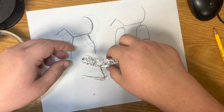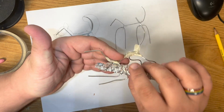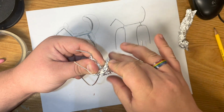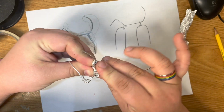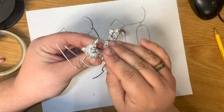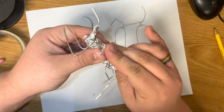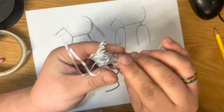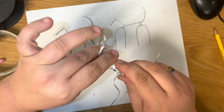So I'm going to take my tinfoil, and I'm just going to wrap it. I usually like to start in between the feet. I'm just going to twist it around the body like this. And then once I have it twisted around the body, then I can squeeze it so that it gets more solid, right? And I'm just going to keep doing that. You want to keep in mind the clay is going to add a little bit of thickness to it, so make sure that you don't add too much tinfoil. If you accidentally add too much tinfoil, you can always take it off or cut it off, one of the two. So I'm just going to keep adding tinfoil and squeezing until I get the desired amount that I want.